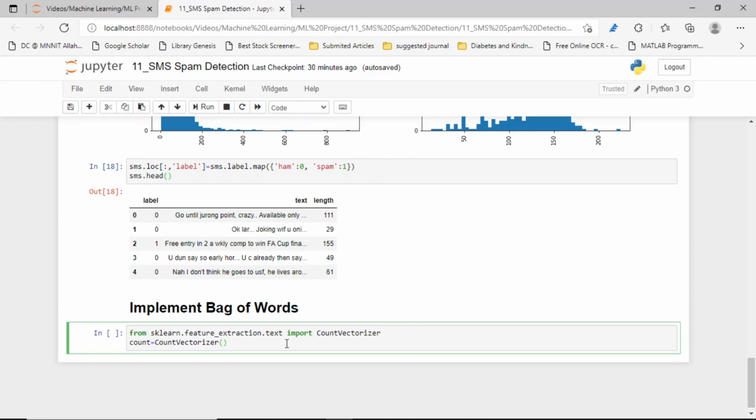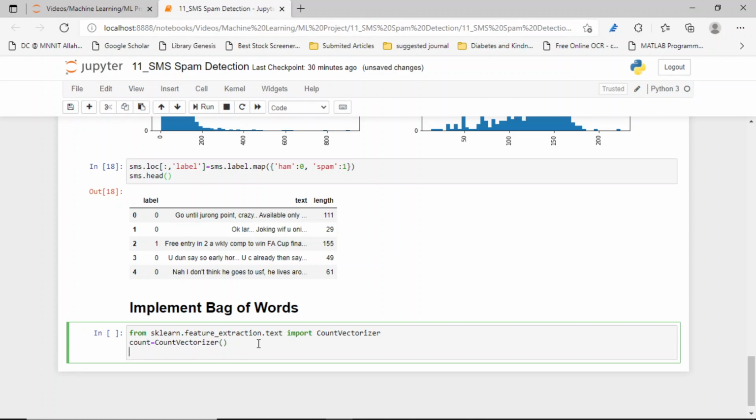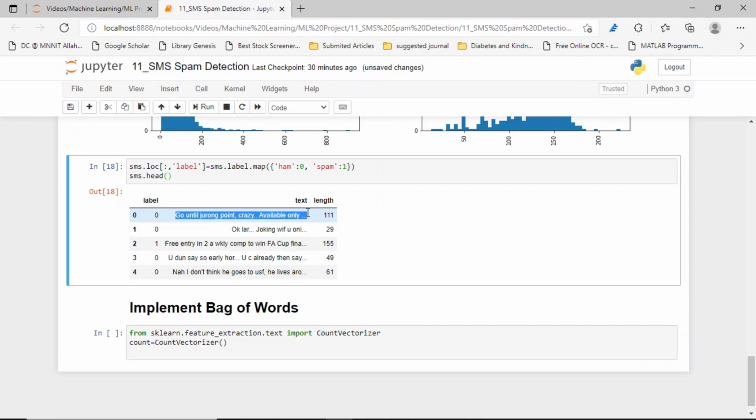But guys, one thing you have to notice here: we apply the count vectorizer to move the text into a vector format. First we have to split our data set into train data and test data. After that we apply it, which will be better for us. So let's first split the whole data into training and test data.